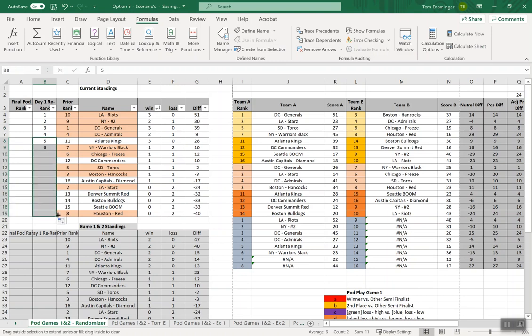and based on an assumption I made, which I'll go over in a moment, I'm proposing to pit up the number 1 re-ranked team versus the number 9. 2 versus 10, 3 versus 11, 4 versus 12, and these are looking up the re-ranked value. The reason why I chose that was because essentially, as you see, these white highlighted teams popped up from below the line here, or they were last year's B division.